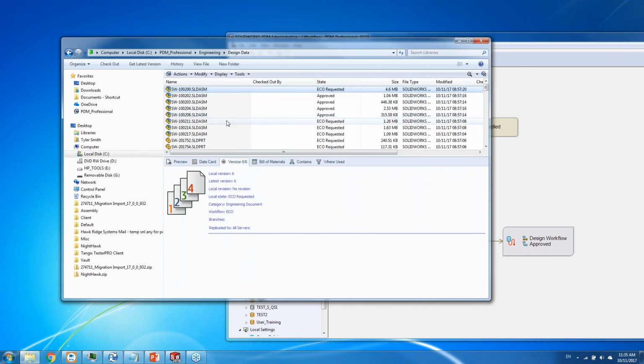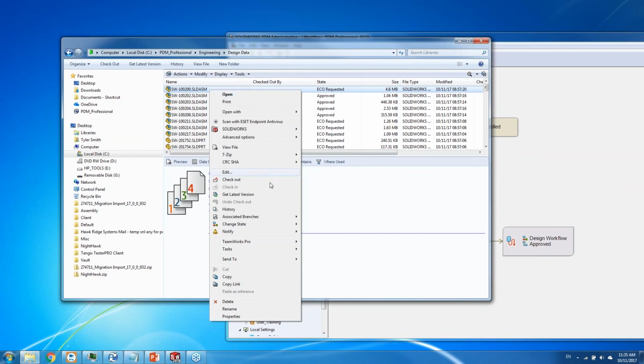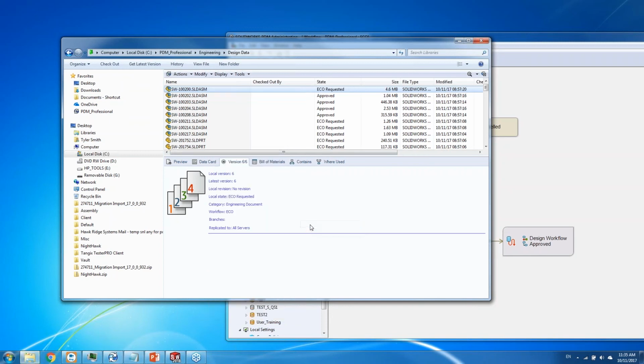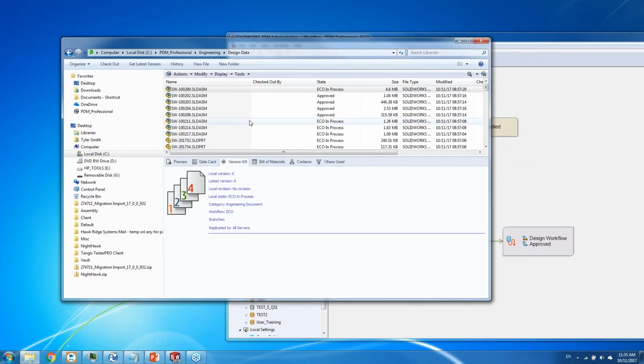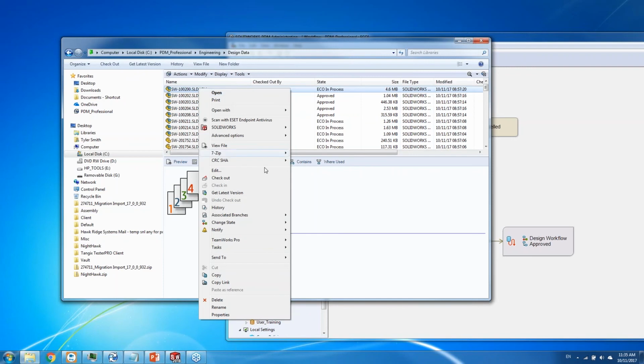Okay, so we have our assembly in our ECO process, and then I can step that through. Again, based upon the permissions that I have as my user, that'll determine who can access the files at which states along my workflow process and what transitions they also have access to. So maybe I'm going to assign the ECO, moves it to ECO in process.